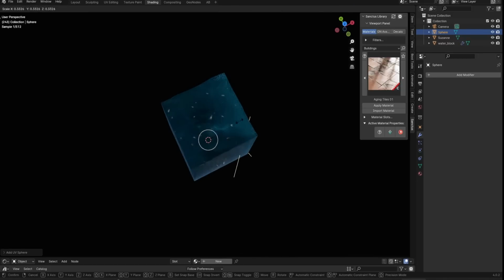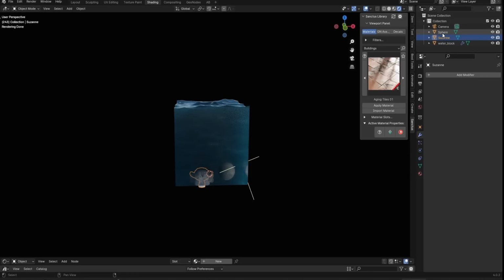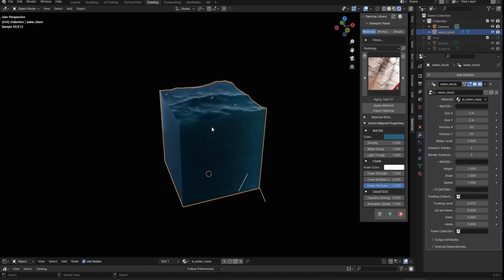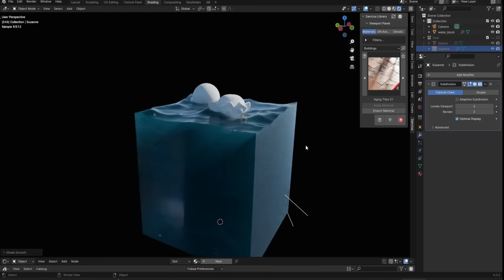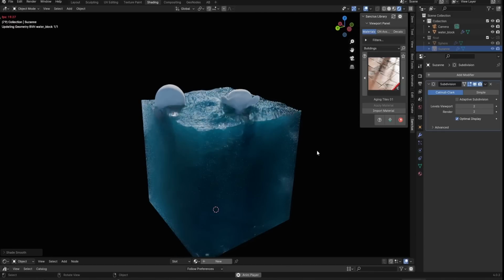So for example, let's add another object, a sphere. And from the top view, I will change this here, and this is maybe there. Let's move them both to a new collection, float. And let's hide that collection, select our cube, floating collection, float. Now if you play the animation, they will also be animated.